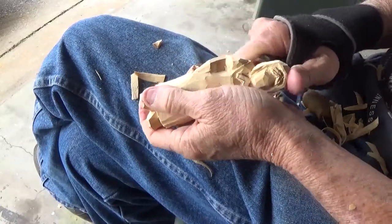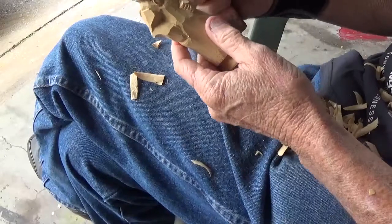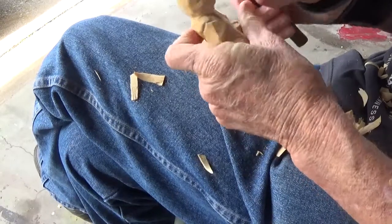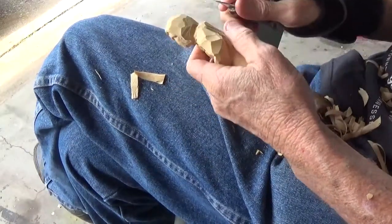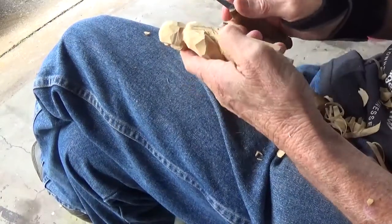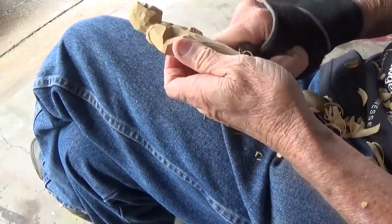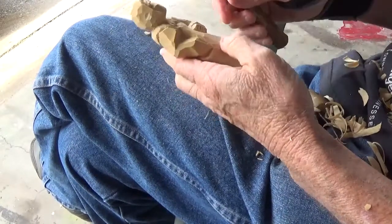Shoulders need to come just down. There we go. Just like that. There we go. Knees need to be the same way. On a woman, most women don't have those very, very large shoulders like that. Now that looks much better. Bringing that down.